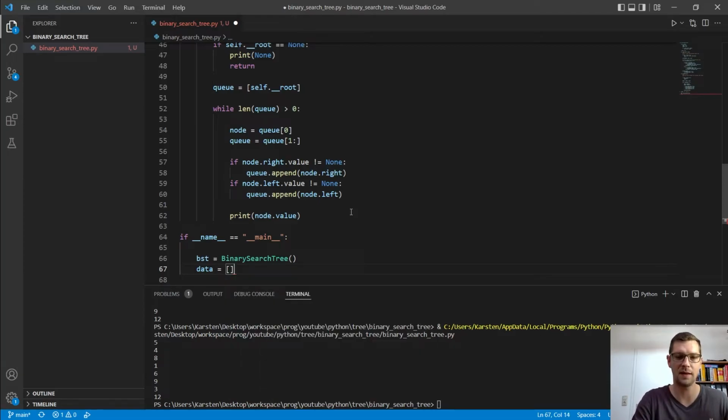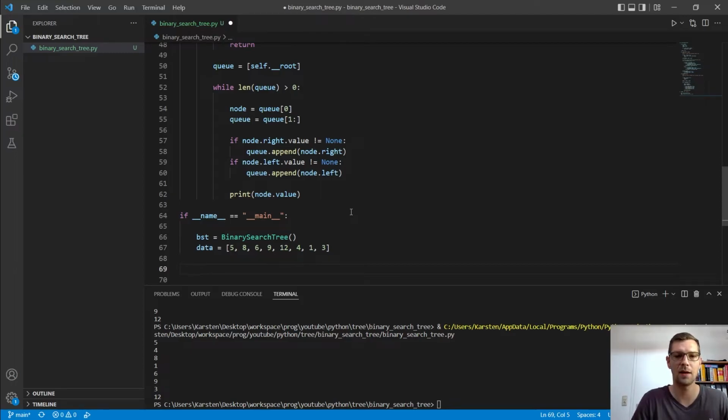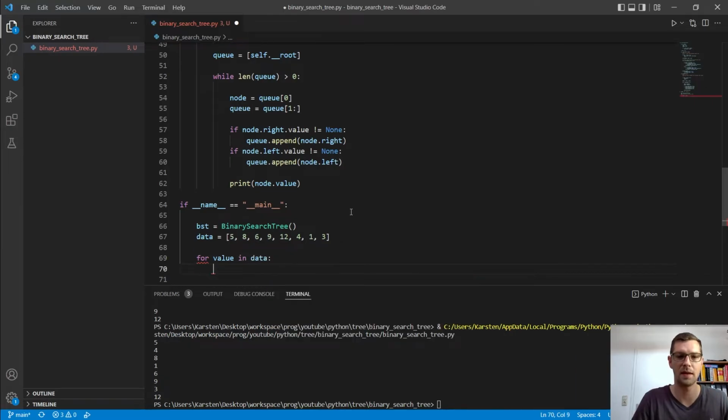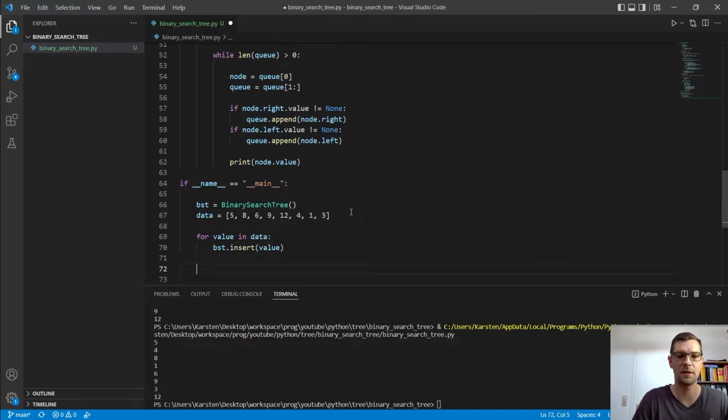So we have 5, 8, 6, 9, and then 12, 4, 1 and 3. Alright, and now we go through all of our data points. For value in data, we say bst.insert value. And then in the end we say bst.print in breadth-first traversal.